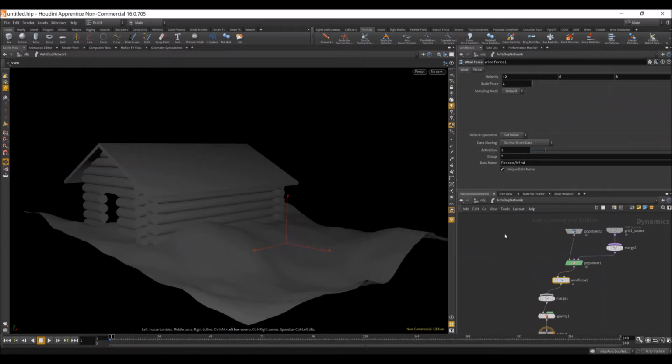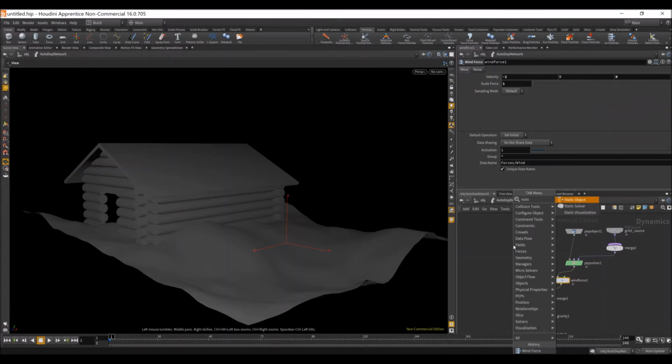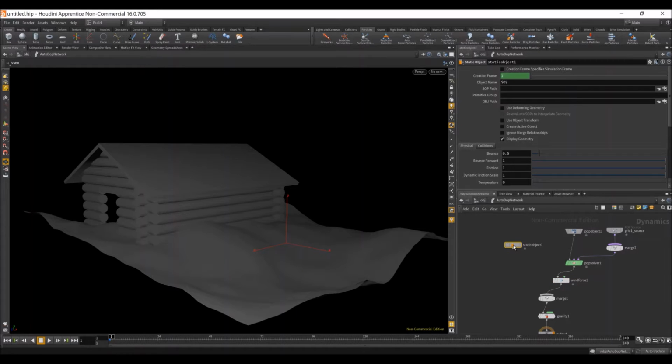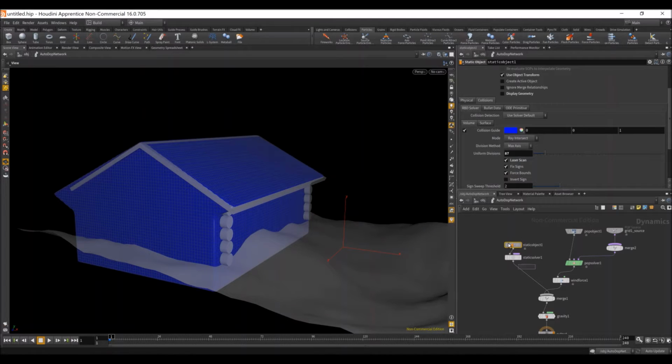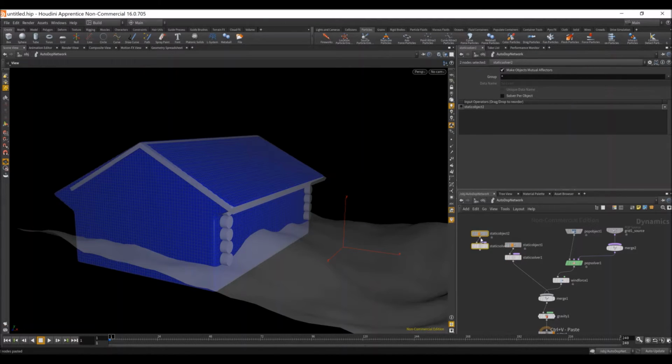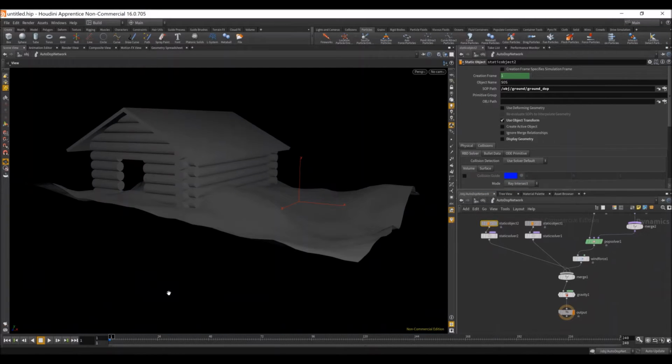Alright, so let's go ahead and create a static object based off both the ground and the cabin geometry. Alright, that seems pretty good. And I'll copy this over for the ground geometry as well. So now if I turn the particles on, hopefully they won't go through.